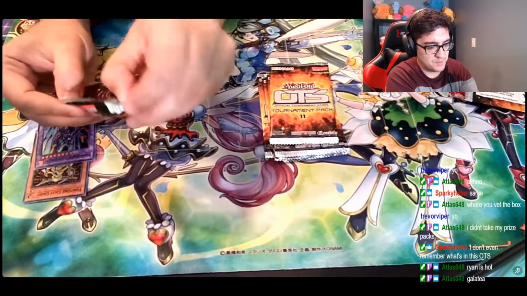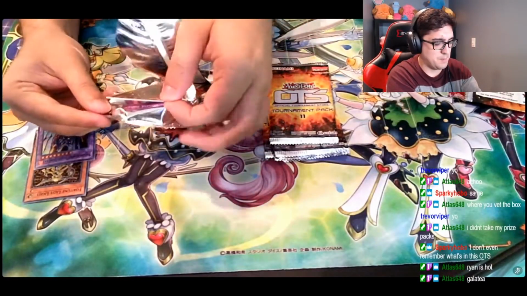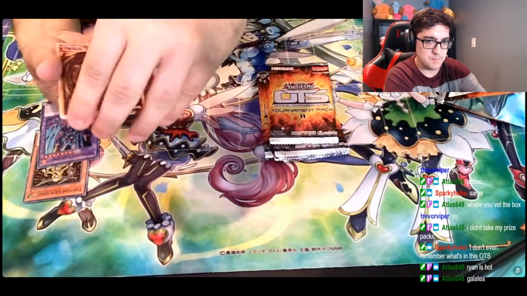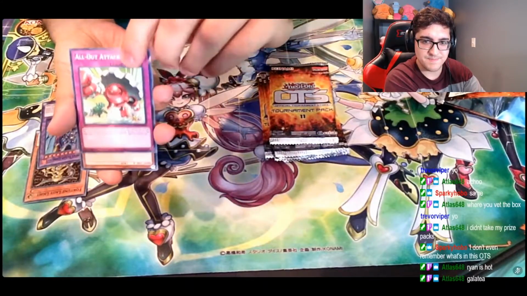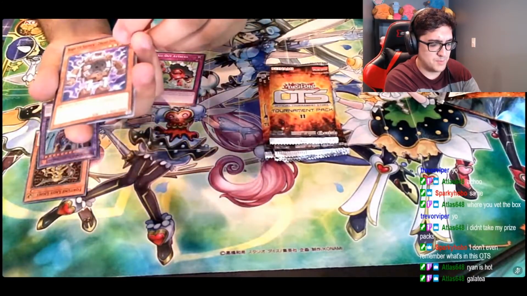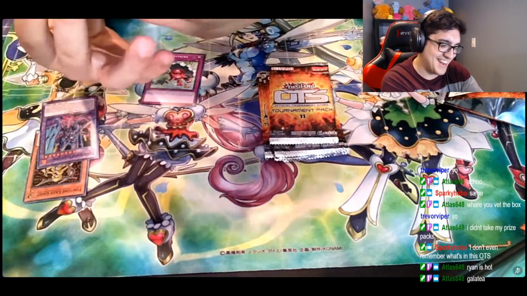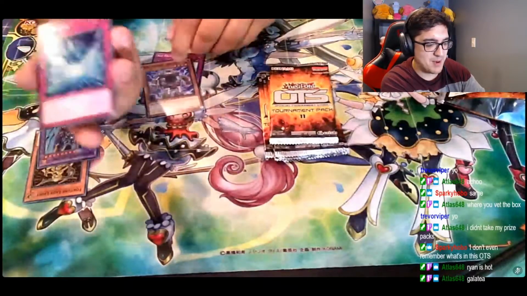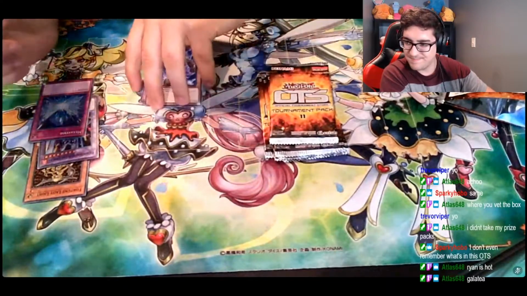Can't open this, dude. Galatea. What else was in it? Okay. All Out Attack. Boot Soldier, Dread Dynamo, and Metaverse. That's not too bad. Metaverse is pretty good.